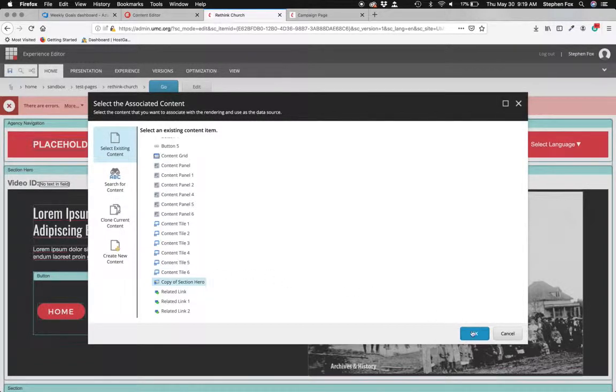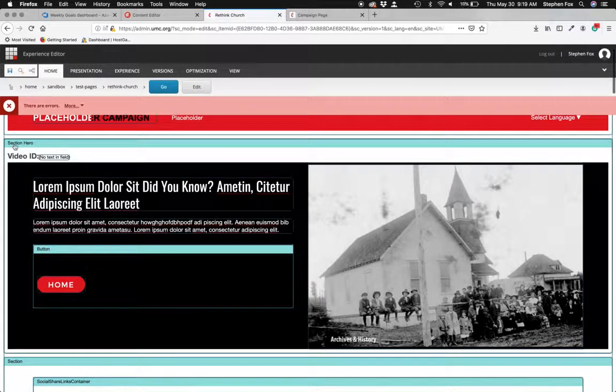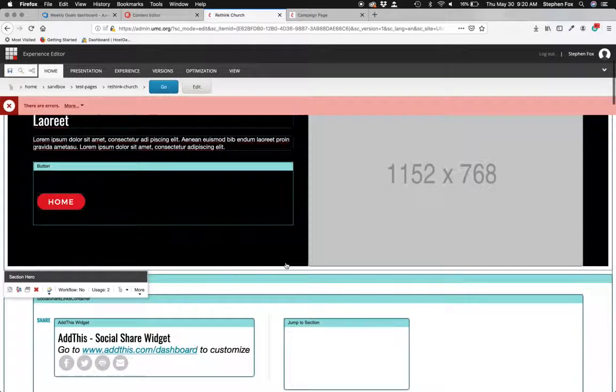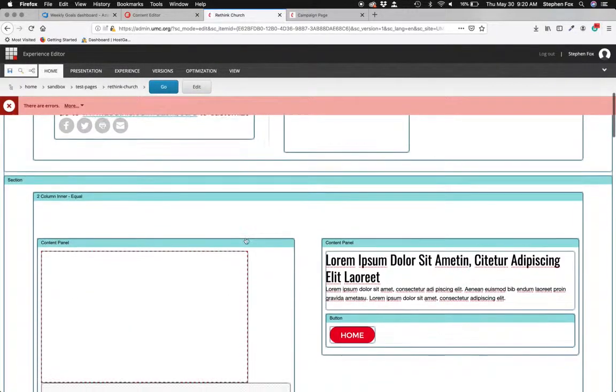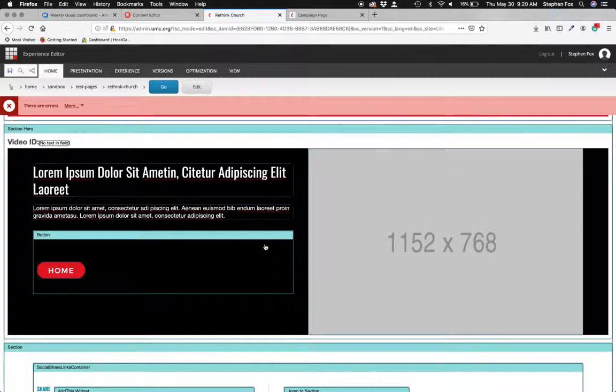Now remember, the copy of the section hero wasn't updated like the original, so this image should revert back to that gray placeholder image once we change that selection. It takes a second. That is the drawback to a front-end editor. It's not as fast as a back-end editor. So while we're waiting for that to populate, you can see all the different sections, all the different components that can be edited directly in the Experience Editor. Each of them requires a slightly different syntax, but overall, this is the concept of how it works.